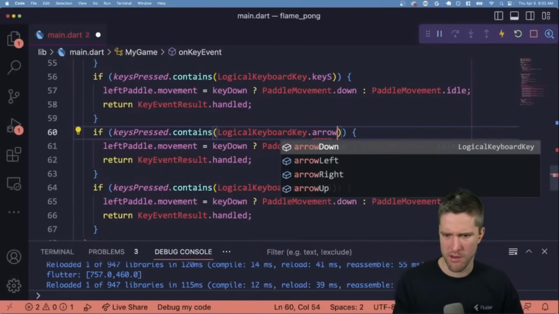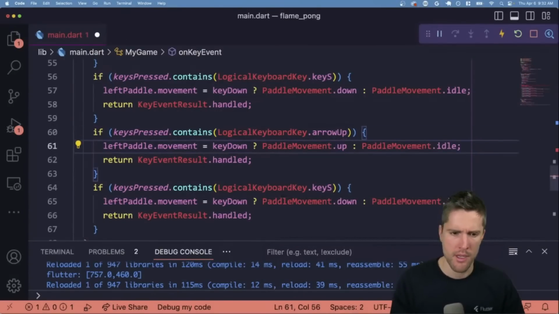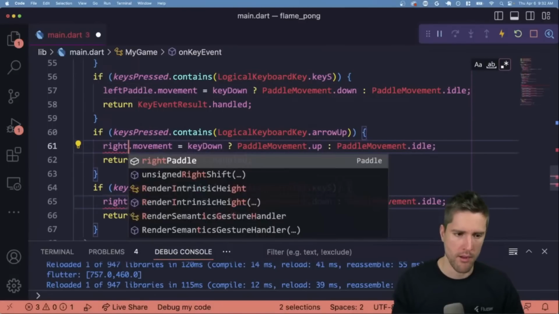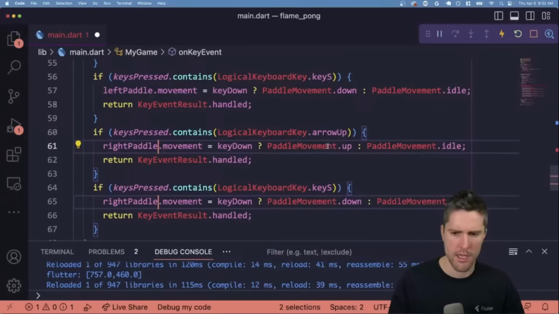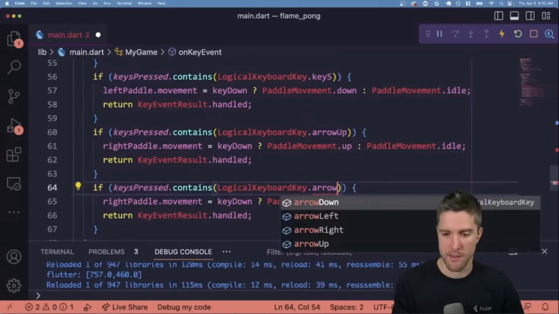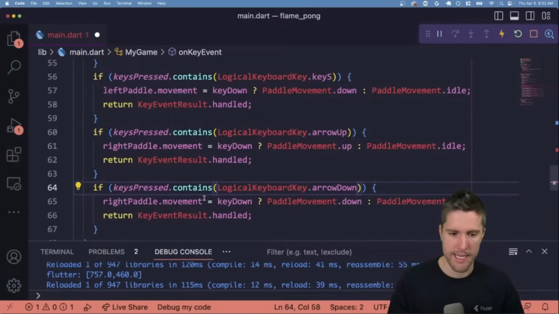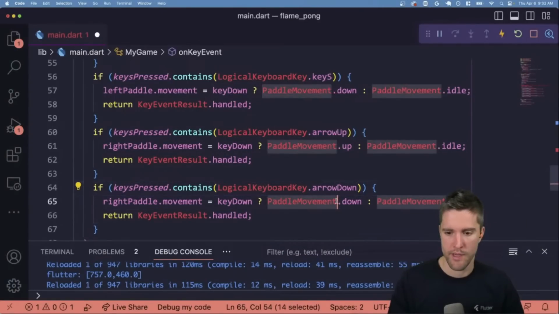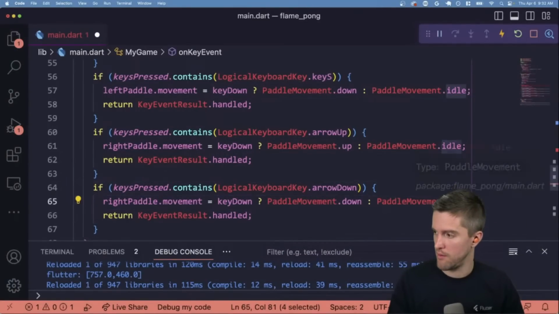There we go. So this would be the right paddle now for these two. And yeah, so if the up arrow was pressed down, then the right paddle is moving up. Otherwise it's idle. And I'm guessing this is going to be arrow down. If that was pressed down, then the right paddle is moving down. Otherwise, it's idle. Whew!